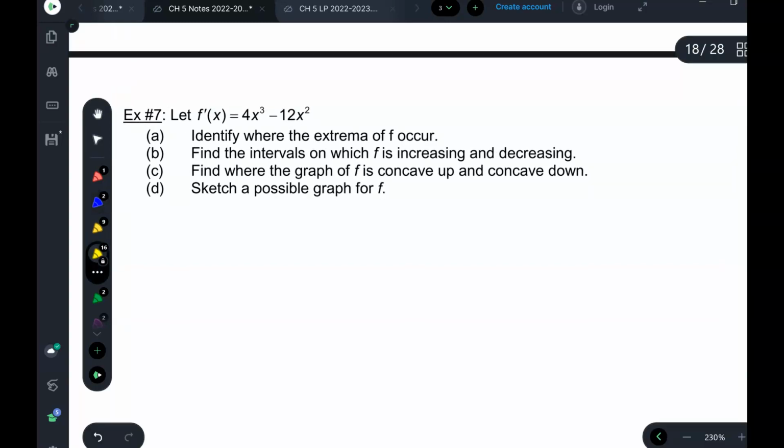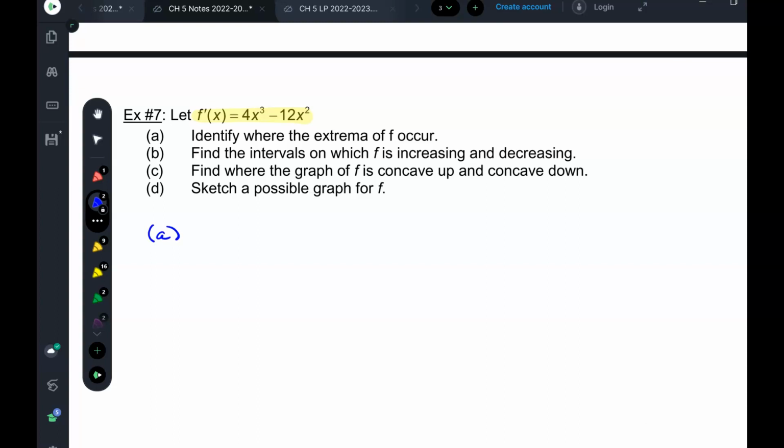Okay, well, what did I give you? I gave you a derivative. So I think you might have had a homework problem or two like this. Did you? I didn't do it yet. Probably didn't. Okay. If I gave you the derivative, I don't have to do the derivative in order to find the extreme values, do I?